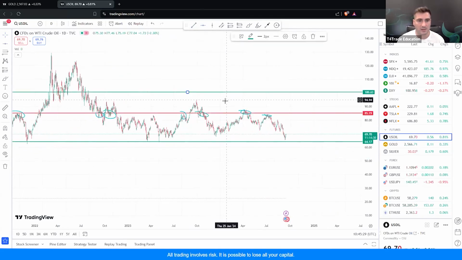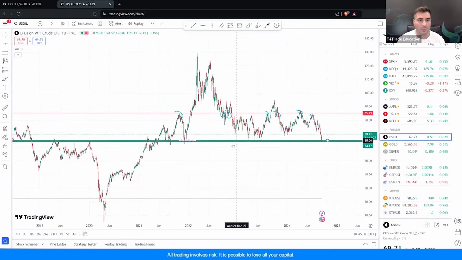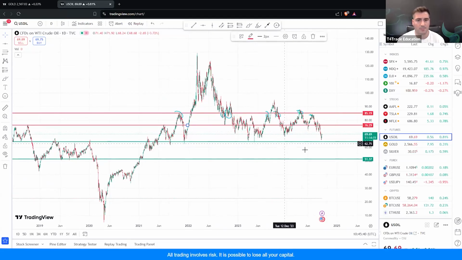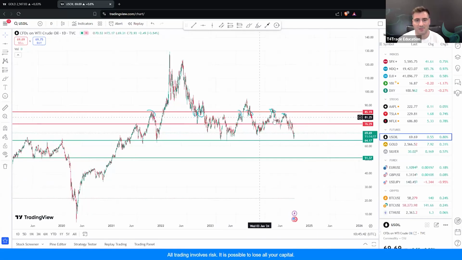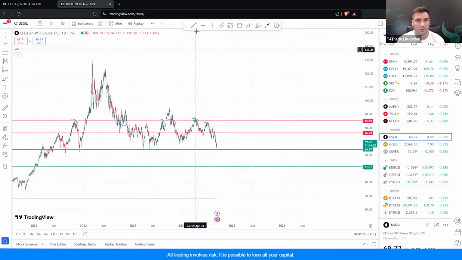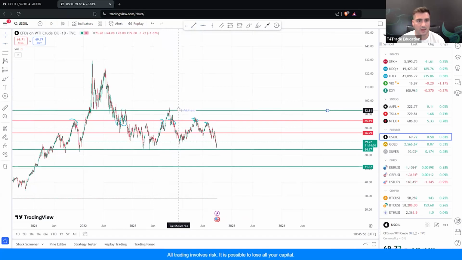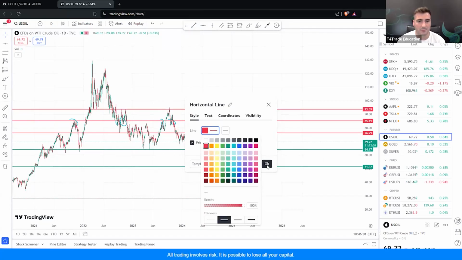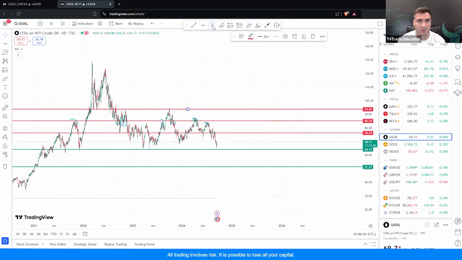Another one in my eyes is going to be a little bit lower than that, maybe somewhere around here. We talk about longer term ones, yeah? And another one maybe somewhere in here. Okay. So 76 and 85 are important areas for me for resistance. 64 and 52, 51 are the support levels for me. Obviously, this kind of peak is really, really nice, so we're going to use that as another resistance level for the long term. Okay. But that's how you pretty much draw support and resistance levels onto your chart.